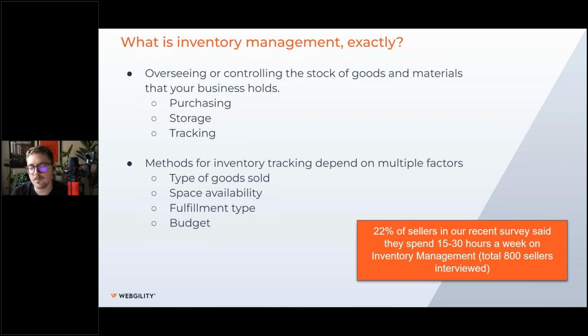So one thing that I did want to share is Webgility did a survey recently of 800 online sellers, and 22% of the sellers in the survey said that they spend 15 to 30 hours a week on inventory management. So that's pretty close to where we were at, maybe a little more than what we had on the meeting here. But again, good to see how long other people are spending on that, to get an average there.